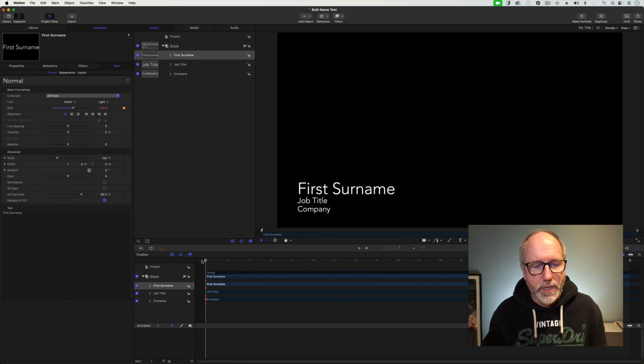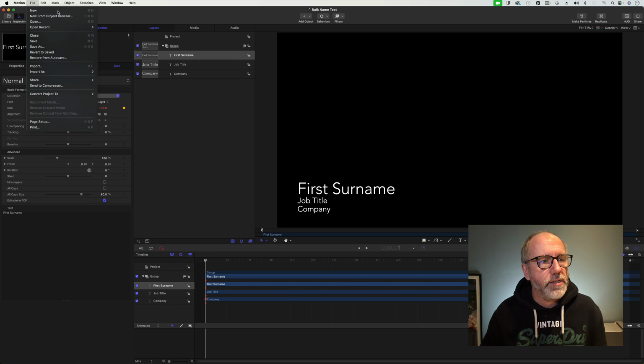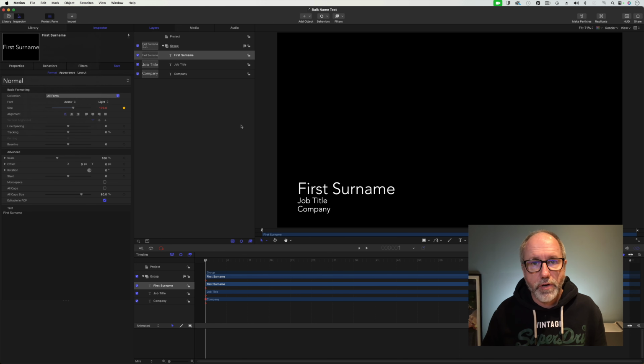Right, let's go to Motion and I'll show you what I've built. So in Motion I built a really simple three-line name super: first name, surname, job title and company, and that's all I've set. It's really simple because it does add extra commands and tokens in AI, so I'm just keeping this simple to see if it actually works. So let's hit save on that, and then we'll go over to Final Cut.